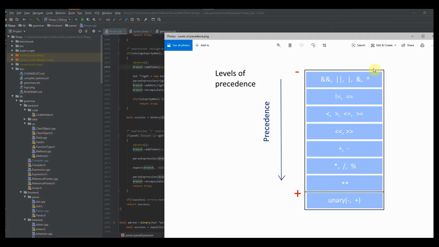At the top level, and the way it works before I get into it, the higher level you are, the lower the precedence, and the lower the level, the higher the precedence. I'm not going to go into the theory behind how you process math expressions and why certain things should be before the other. I'm just going to keep it straight and simple because I know that if things get a little too complicated, I just check out. So basically, precedence means how important is each thing to the compiler.